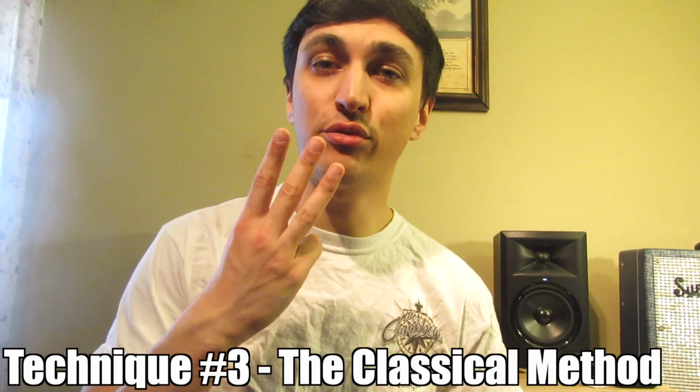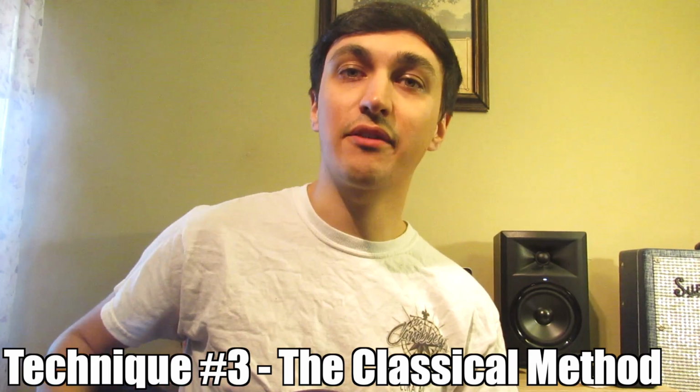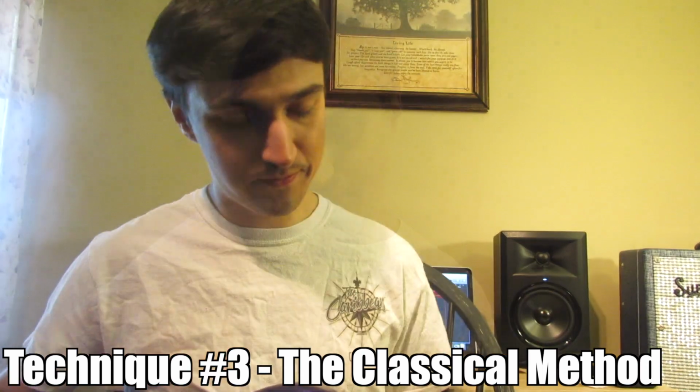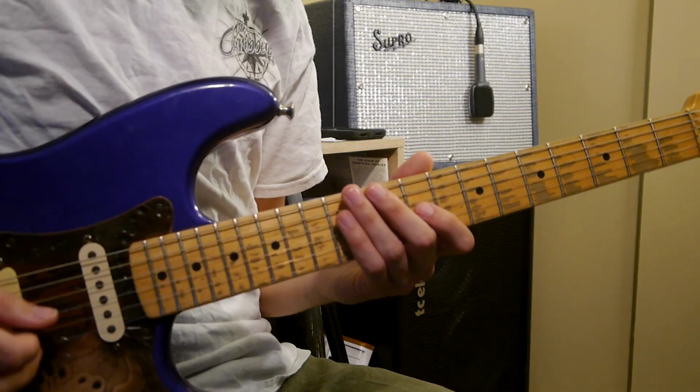No use talking about that so much. To go on to technique number 3, this is also going to work with chords. This is something you can take from violinists or classical guitarists. The technique is pretty similar. So for this technique, start with just one finger again and mount it on a fret of your choosing. And instead of pulling down or up on the string, we're actually going to pull back and forward.